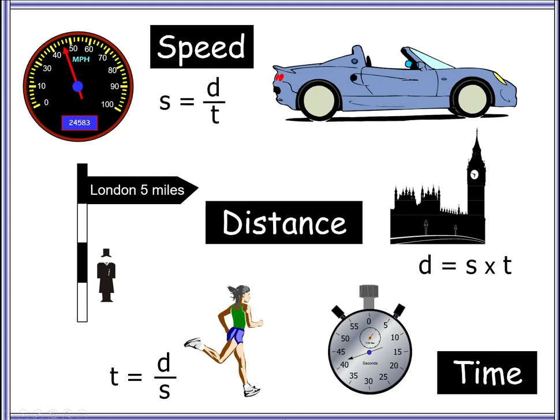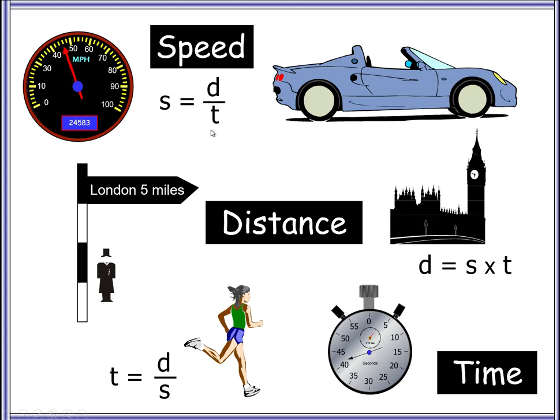And speed. So we've got three formulas. Speed is equal to distance over time. It's our most important one. S equals d over t. Distance is equal to speed times time, and time is equal to distance over speed. Now, we know the speed is equal to distance over time. We can use our units.